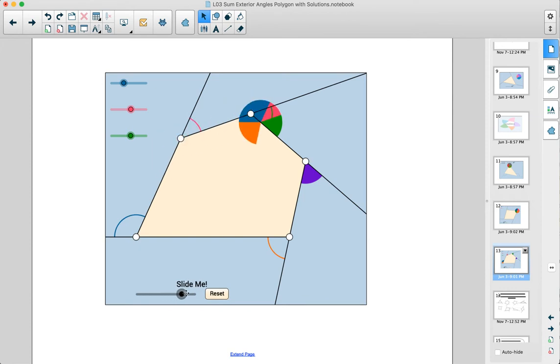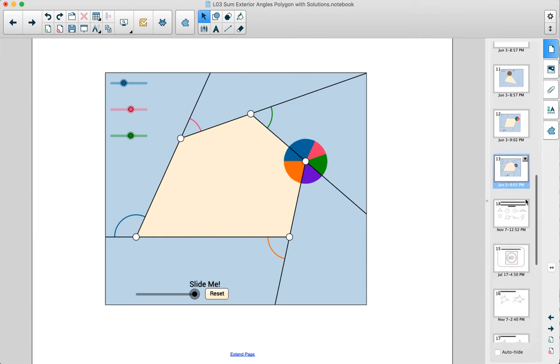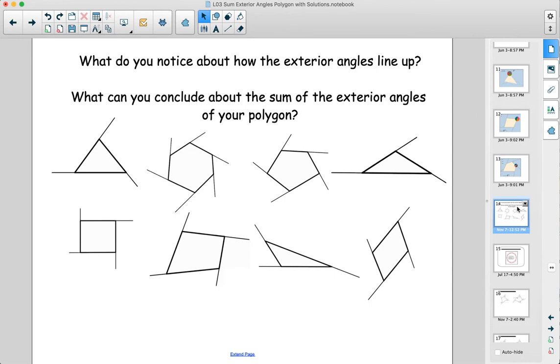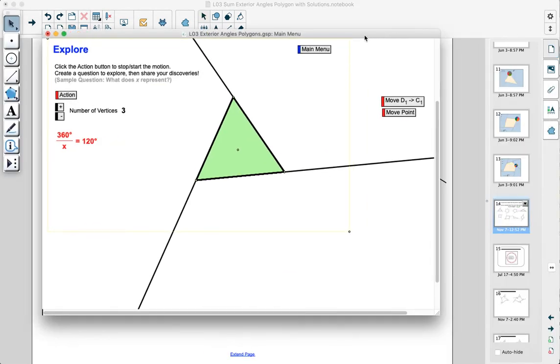Each of those moves around, we pick up the other one, we come over to there, and now we can see that we've made a complete revolution of a circle. So coming over here, what did you notice about how they're lining up? What can you conclude about the sum of the exterior angles of really any polygon? And again, we'll take a time to ponder, pause. All right, so just resuming. Hopefully we're noting that it looks like they were making a complete revolution of a circle. We're getting 360 degrees.